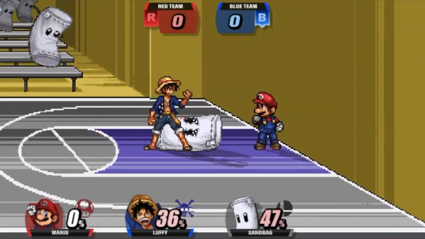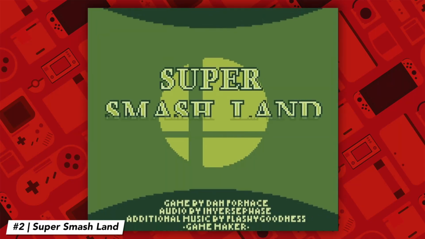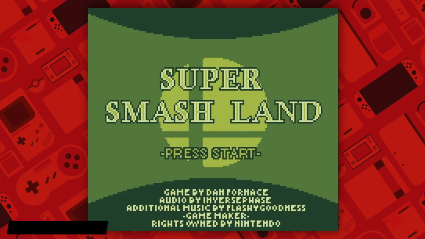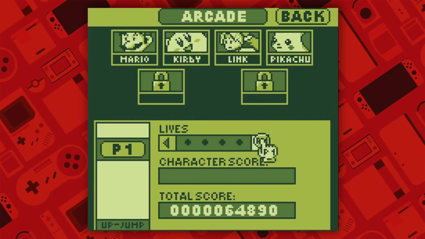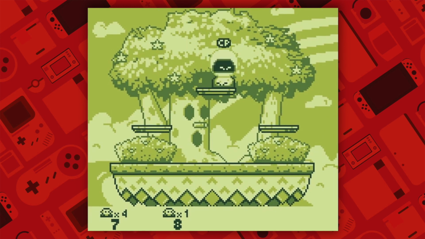Come on, Nintendo. What if I told you there was a Super Smash Bros. game for the Game Boy? Well, there isn't, but Super Smash Land is a remake that is meant to look like it came directly out of the 90s. To retain the classic feel of the Game Boy, the game's mechanics have been heavily simplified, as well as the player's sprites.